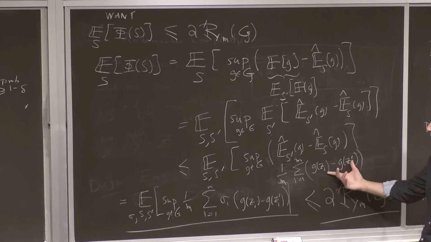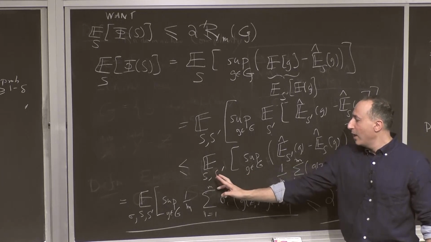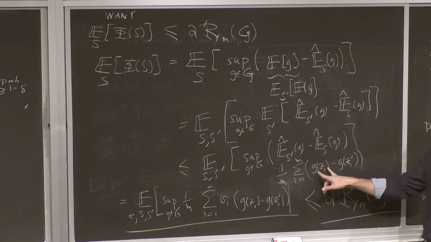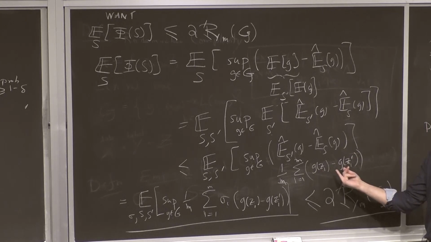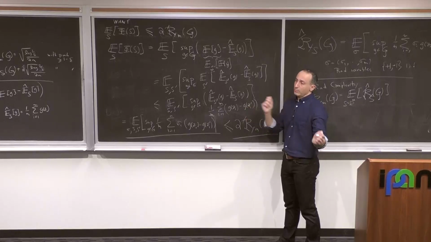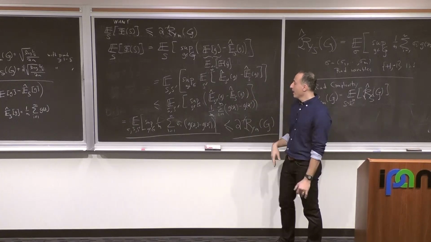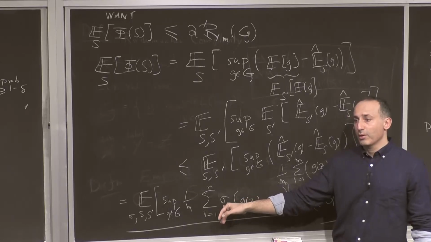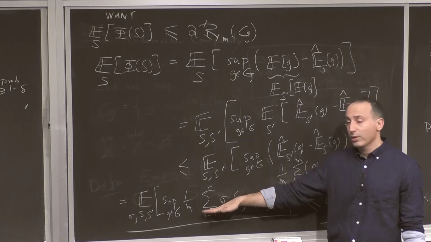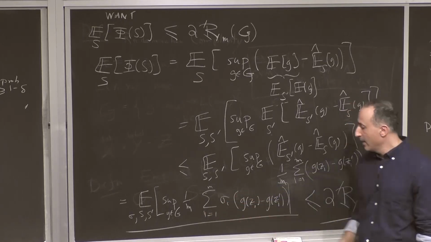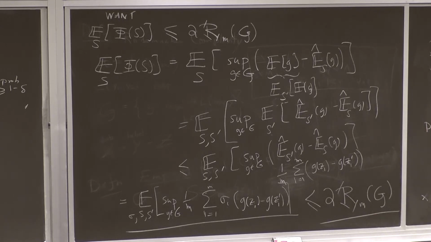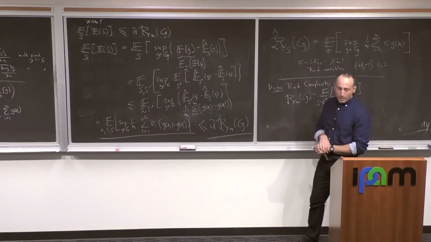Okay, now the funny thing is, because it's symmetric, I could rename these guys and I'd get the same inequality, except now these guys would be flipped. Or I could flip any pair of the Si's and Si primes. And so that allows me to introduce the Rademacher variable, which is +1 or -1, without changing the expectation. This is an equality. And now when you just multiply these through, you get the definition of the Rademacher complexity.